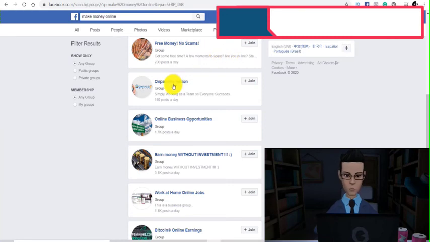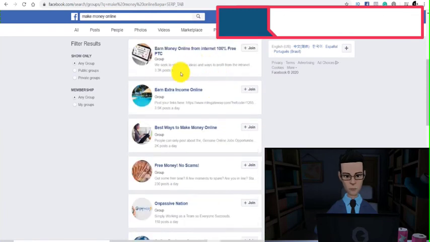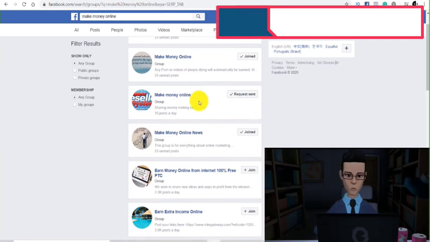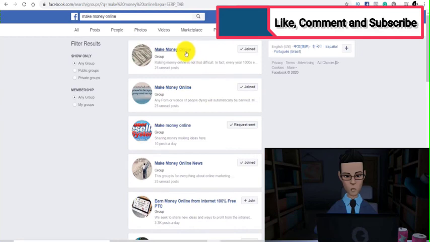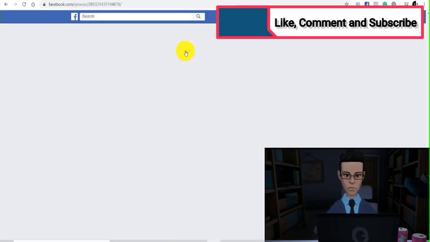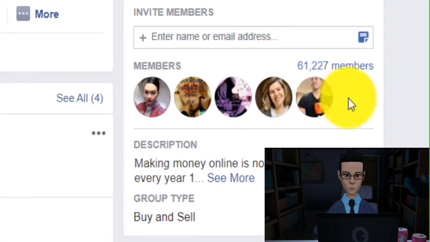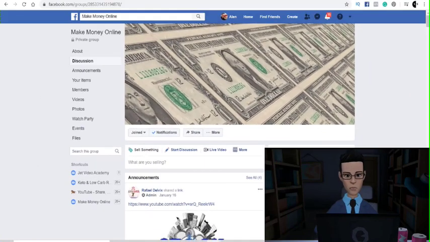Or what you can do is privately message people that have typed in "I need money," or if you can see people that are regularly posting in any one of these different types of groups, you stand the opportunity to make good money online with CPA marketing. This strategy is very powerful, and a lot of these groups have tens of thousands of people in there that are looking for ways to make money online, and an opportunity to get a free gift card is an awesome way for them to make money online. Check out some of these groups. They have over 60,000 members, so the opportunity for you to make money online is huge with this strategy.